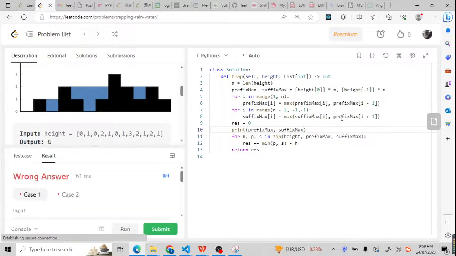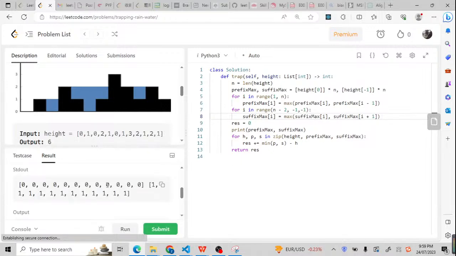Oh, here I didn't use the suffix. Here is something wrong. Now let me check. It means our array is not right.